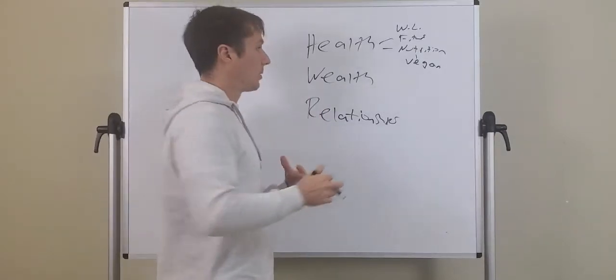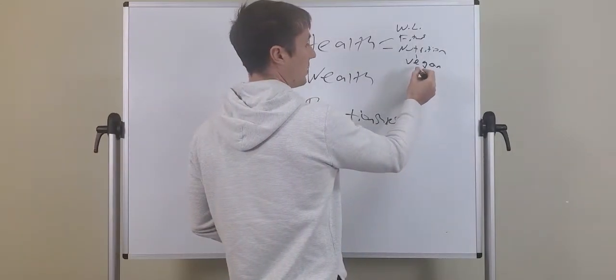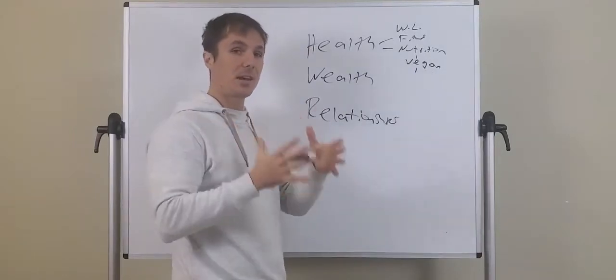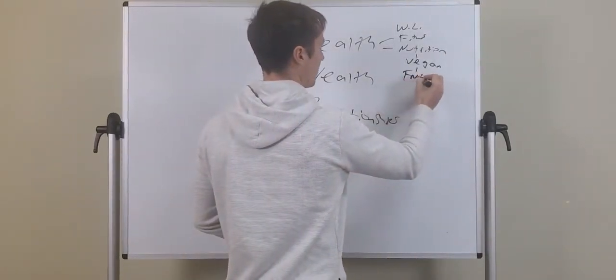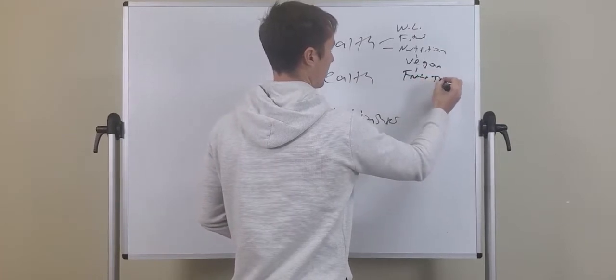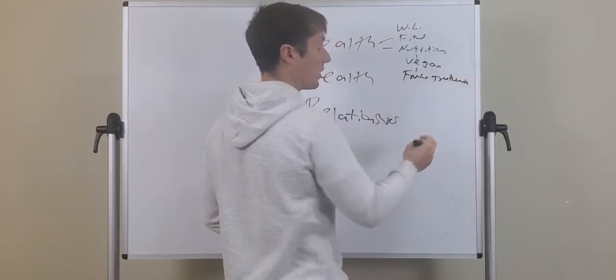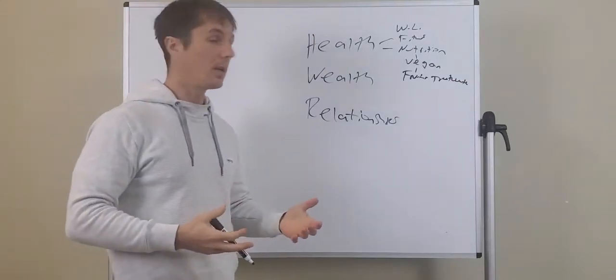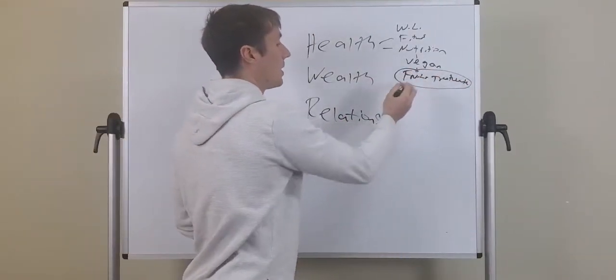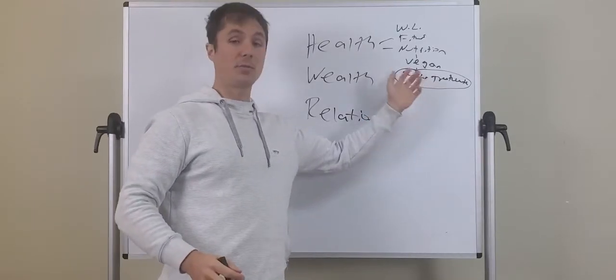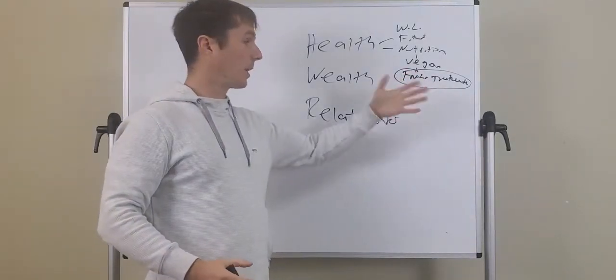So for me, for example, my step down was, I wasn't just a vegan nutritionist on YouTube, I was a fruitarian triathlete. So I was like the fruitarian triathlete. And there was no one else doing fruitarian, no one else as a triathlete who was fruitarian when I was creating all these videos. So it was easy for me to stand out and really easy for me to help people be a fruitarian as a triathlete.